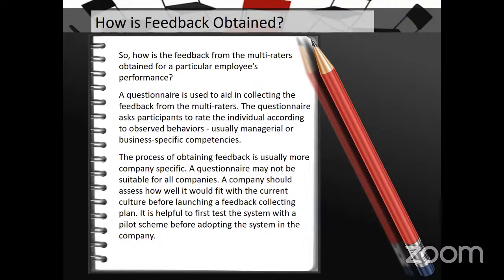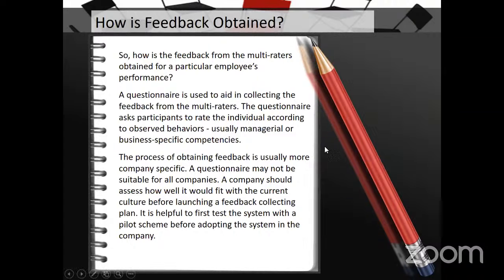Because if you don't define them, people can define them for themselves and it becomes very ambiguous. When you're preparing your report, you don't even know how to rate it, or how to make the report objective. Therefore, this process of obtaining feedback is usually more company specific. That's why I said, out of those parameters, ask yourself, what works for me? What works for our organization?